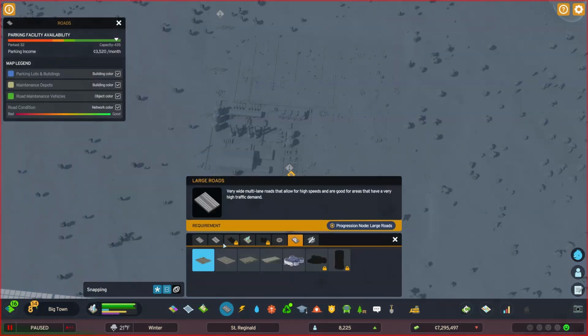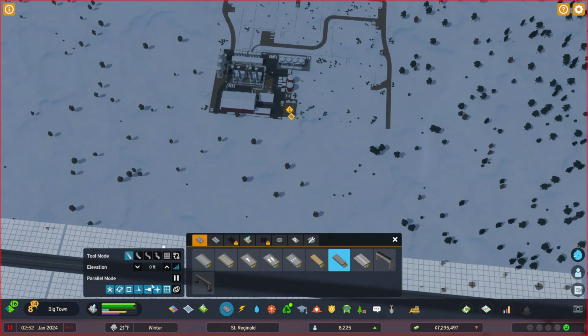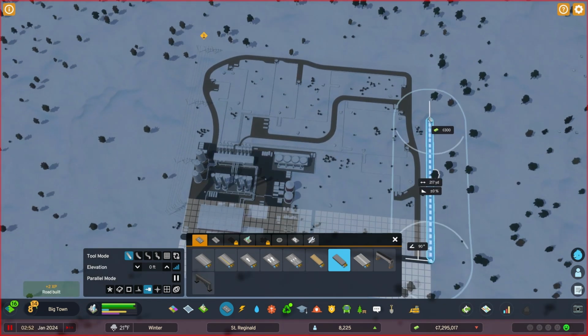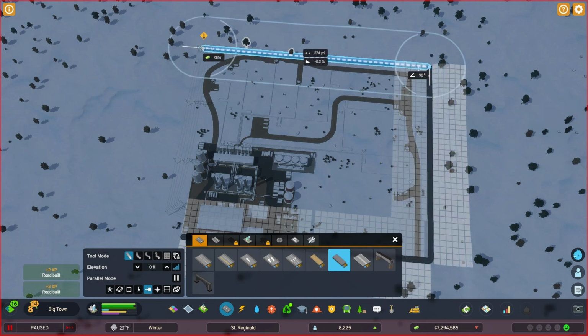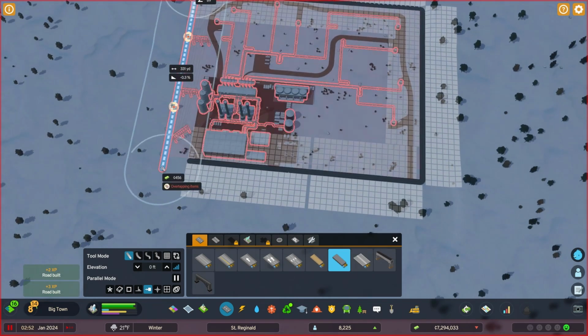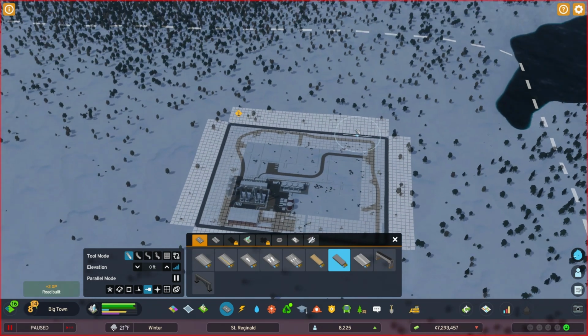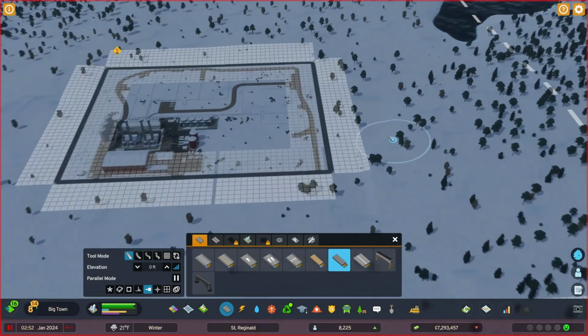I'm gonna use alleyways, I think, for this. I'm gonna turn everything off except for snap to the sides of buildings. And we're just gonna outline our power plant here. I kinda like the way it looks doing that. Although I am a little bummed with how all of this is laid out.